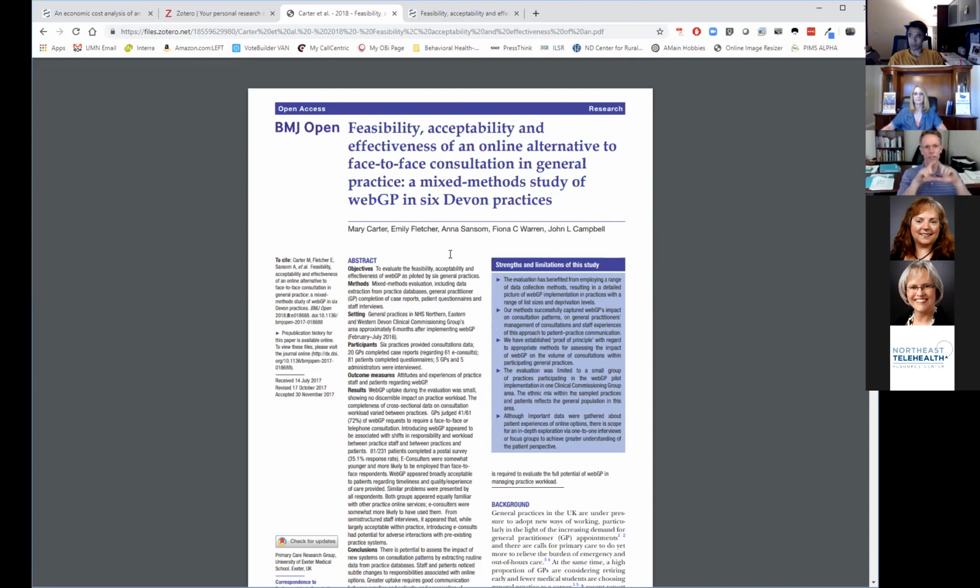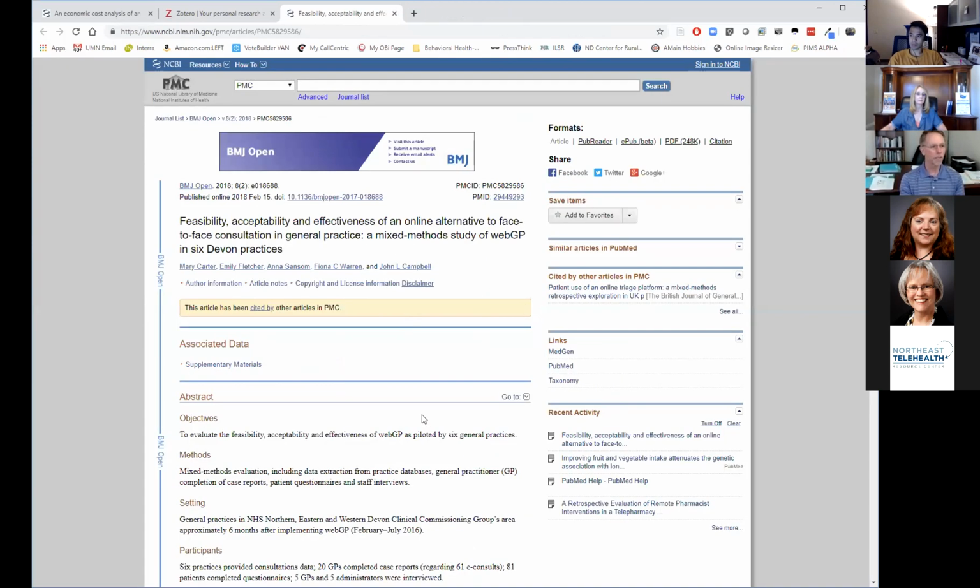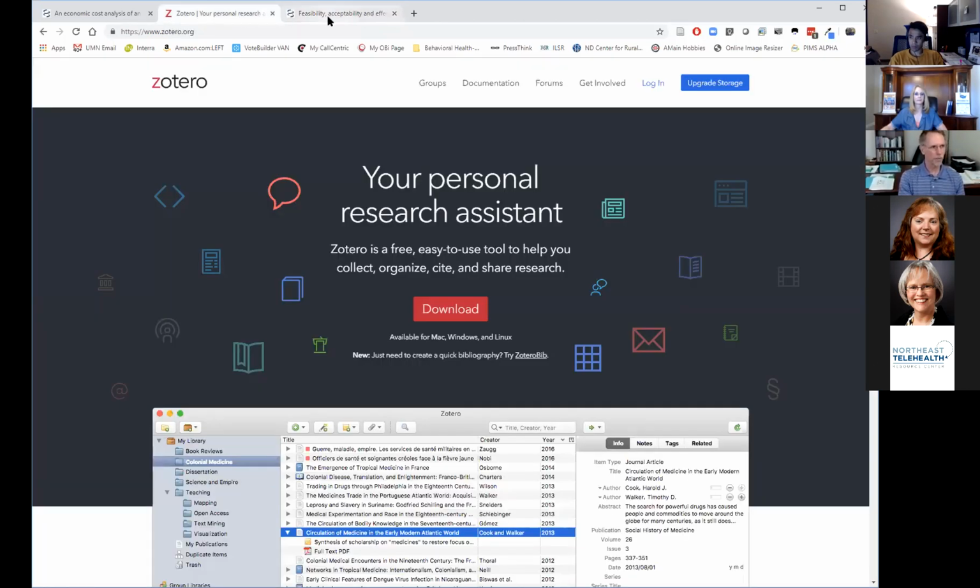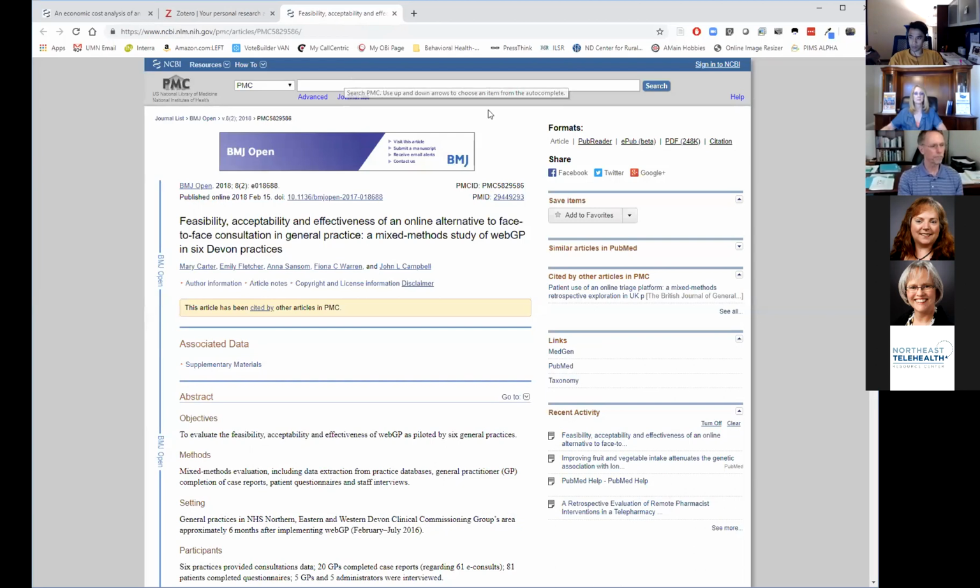It'll get you to the abstract page, which is the public page, but it won't let you pull down a PDF or store a PDF that's behind a paywall. Which is all fine. If you find something and you really want a copy, let me know, and I can figure out how to get you a copy that is compliant with reasonable use rules. But we just can't post them on the internet and have people downloading them, and Zotero doesn't allow that either.